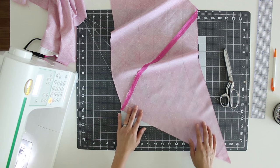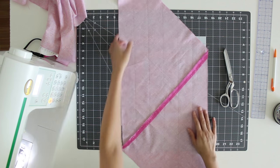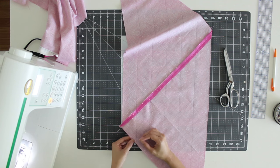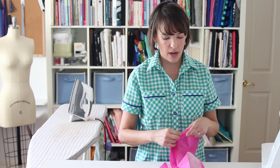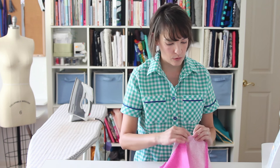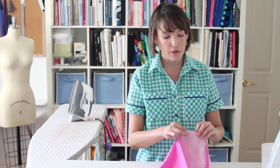What I'm going to do is sew this bias edge to this bias edge up here. That will be the last seam we sew, and that will form a tube that we'll then cut into the bias tape. It's helpful to have pins at this step because I want to match the first line on the bottom of the strip to the second line on the top of the strip. So I'm just going to pin through that second line on the top and also through the first line on the bottom.